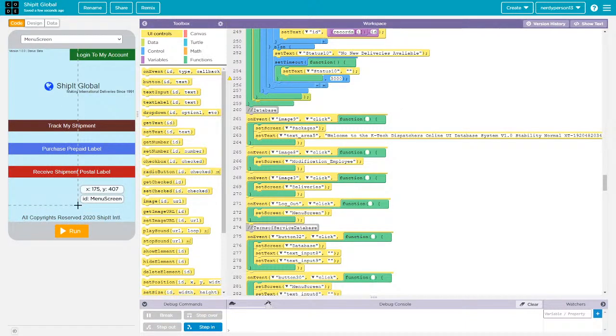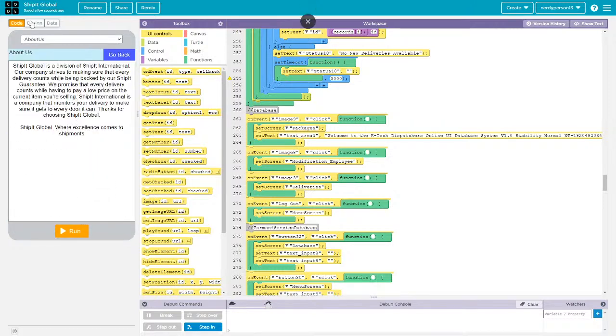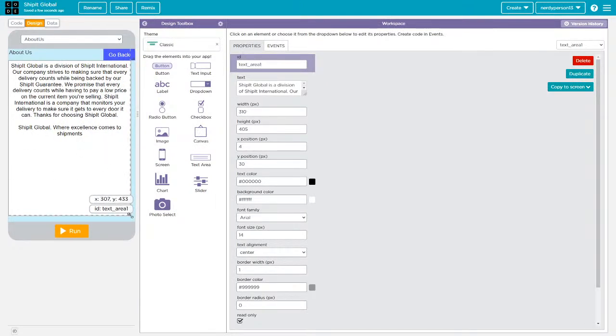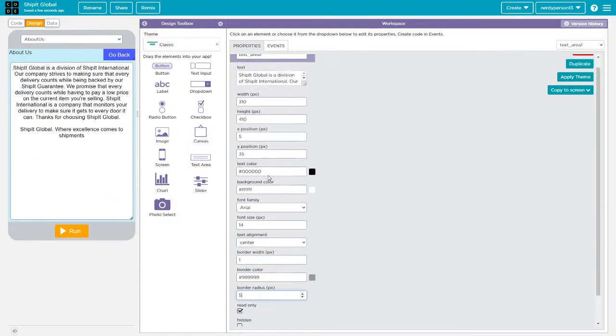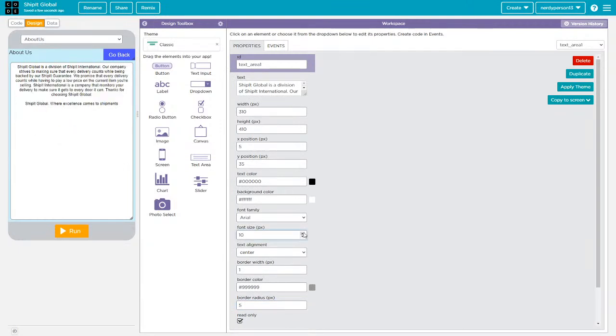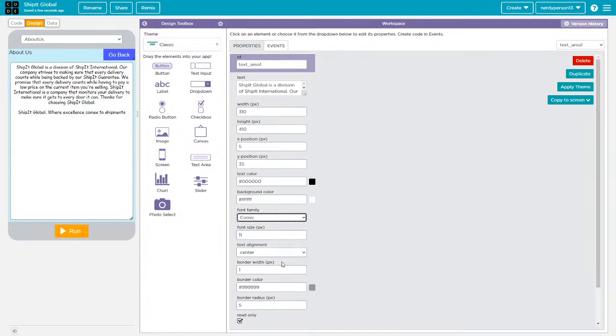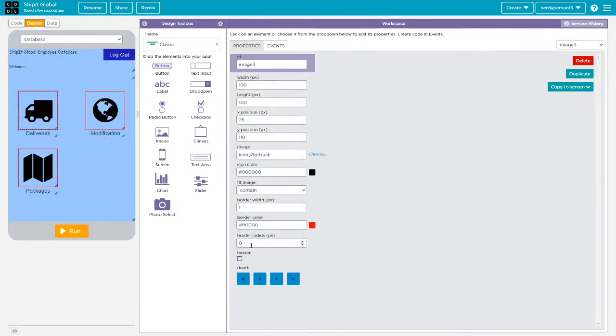Okay. Let's see here. So let's make it a little cosmetically nicer. Remember, you can always ask questions. So if anyone has any questions, either for ShipIt Global or for something else, just let me know. But anyways, we can go ahead and use the border radius and then go 5 pixels. And the font size seems a little too big. So we'll make it like 11 and then we'll do comic. There you go. Alright, so yeah, we basically just want to make it a little pretty because whoever's using this does not want to stare at a blank screen.